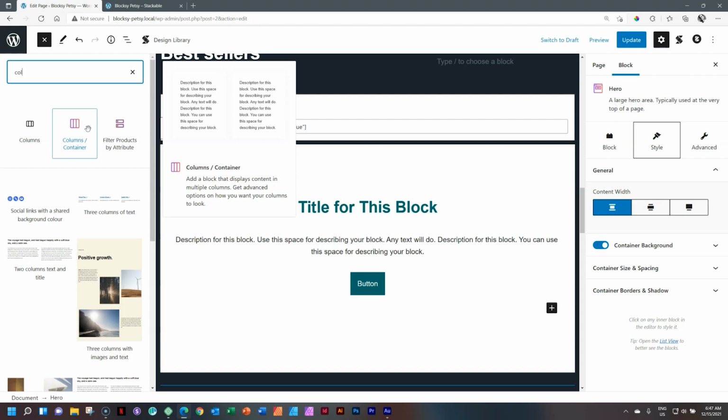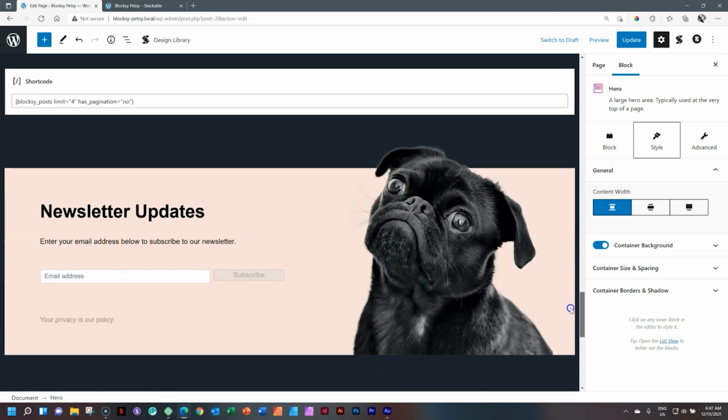I would prefer these two to be switched around. I think before we work with a column, we probably want to have a container. I like the word container, so it's just my preference. I would have called it a container/column. But this column container is very, very powerful. And let's quickly have a look at that.